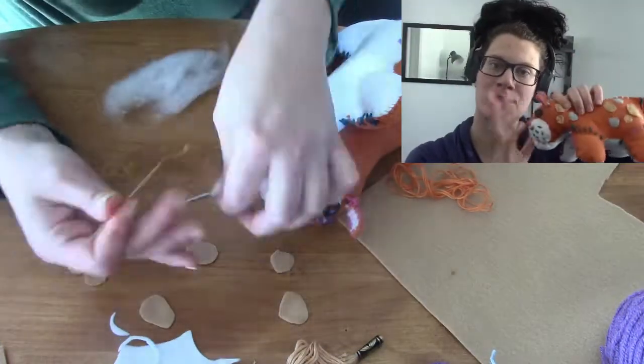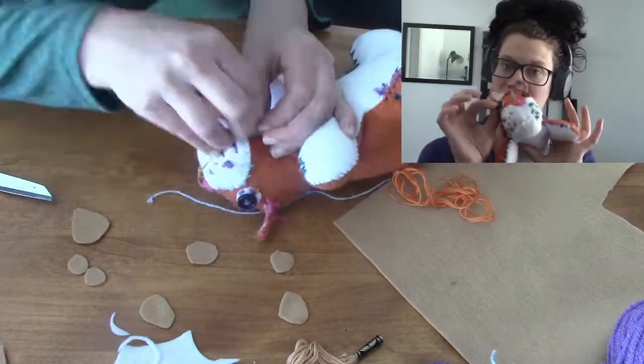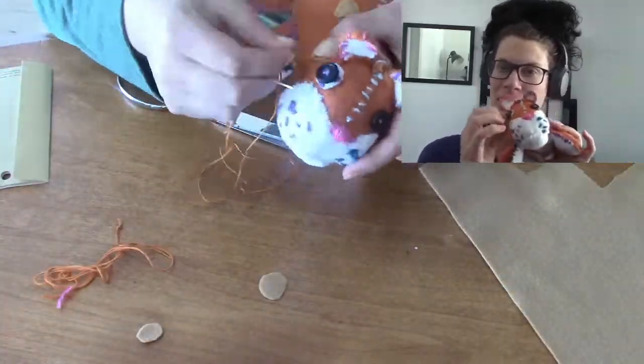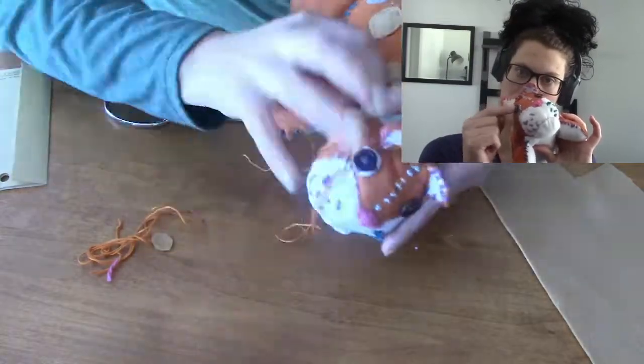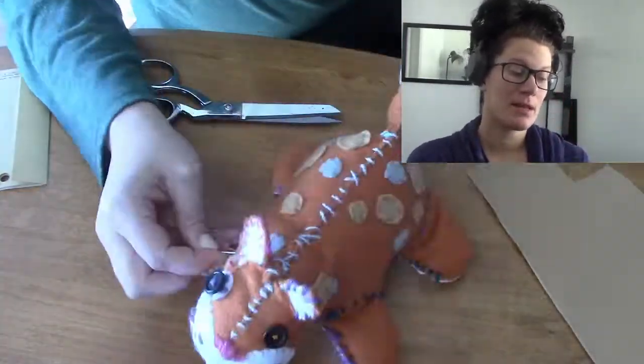I attached some dark wooden beads to the front for the eyes. It has a little white patch, so I added a little felt circle white patch. And on the other eye in the movie, it's kind of painted white in the center, so you could also paint that little section white if you really wanted to make it look exactly like in the movie.